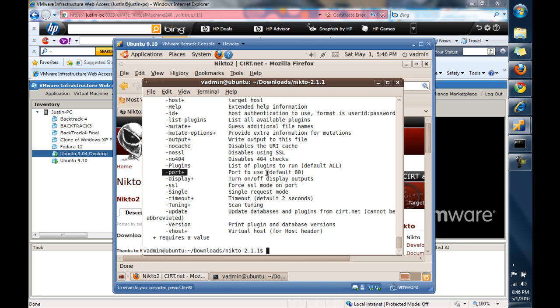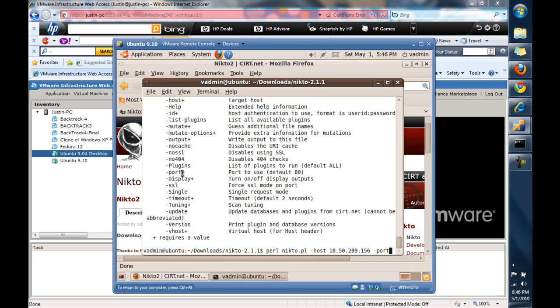By default, Nikto only scans on port 80, but if you would like to use other ports, you can scan for those as well. By doing so, you type in perl nikto.pl, your host that you wish to target, 10.50.209.156, and then you will use the -port command.